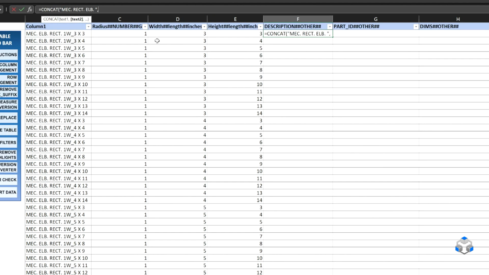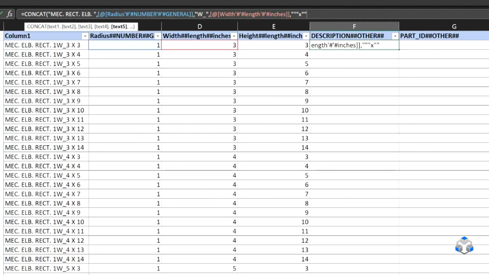Now I want this value first, my radius, comma, then quote, then W, underscore, and we'll do the next one, which is going to be this value for the width. And just for presentation, I want to make sure to set up the quotes in there, actually 4 of them.